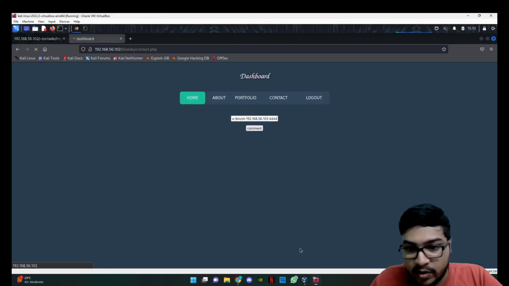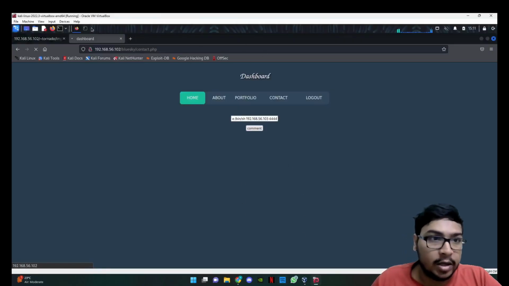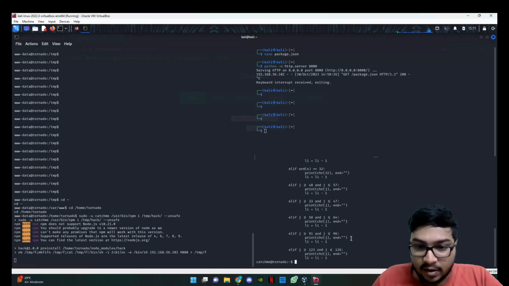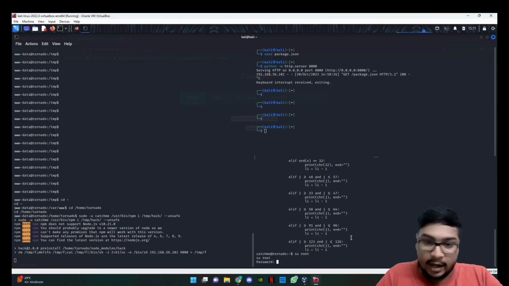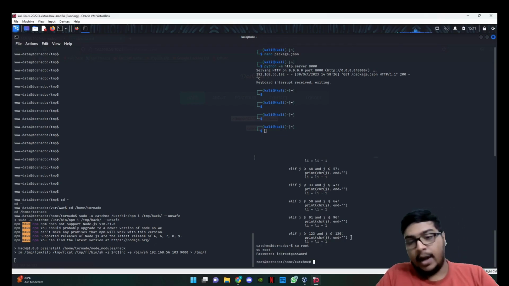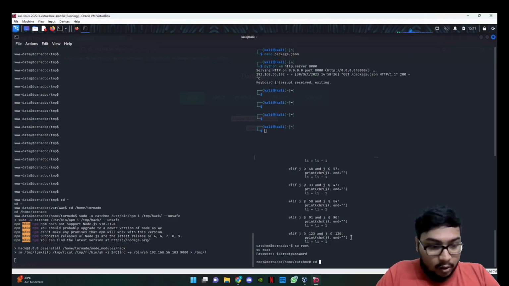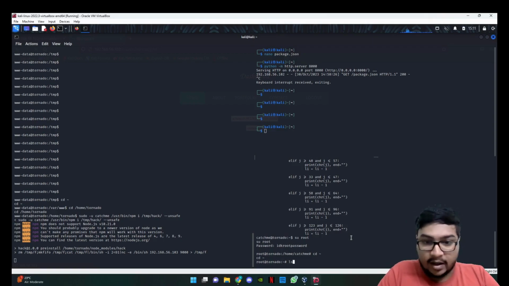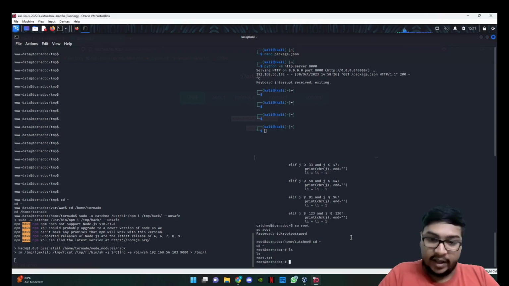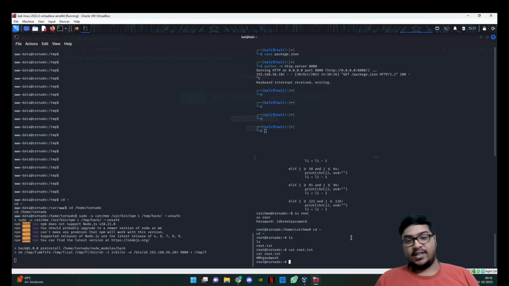So we're going to go back to our terminal here, and after the cat that we have done, we're going to try su root, and it requires a root password, wherein we are going to enter the decoded password. And there we have it. We have our root shell, and if we go to the root directory of root and try an ls here, we see a file root.txt, and when we cat root.txt, that's the second flag, which is hmv good.